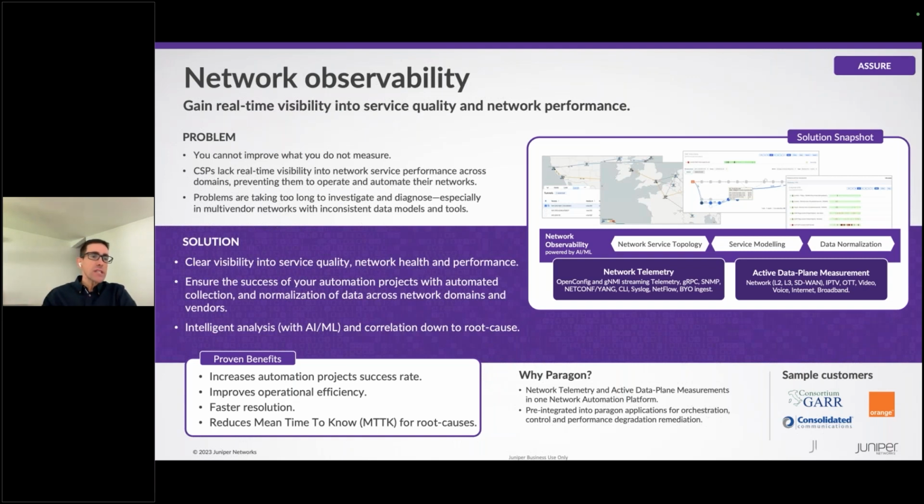What is active testing? It's the capability for you to inject synthetic traffic on the data plane of the network, so to emulate services from layer 2 up to layer 7 in the OSI model, right? In a way that it can give you relevant KPIs, key performance indicators or metrics that are really close to the customer experience.